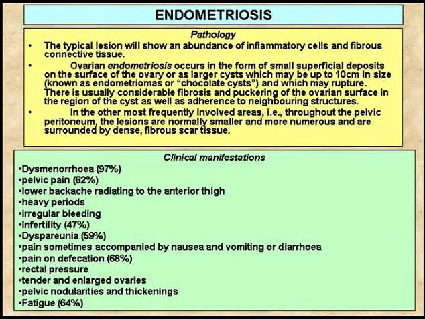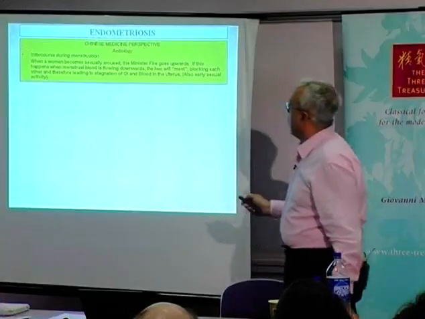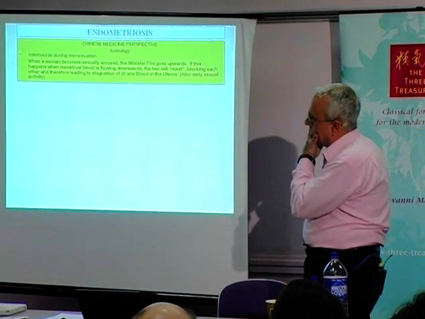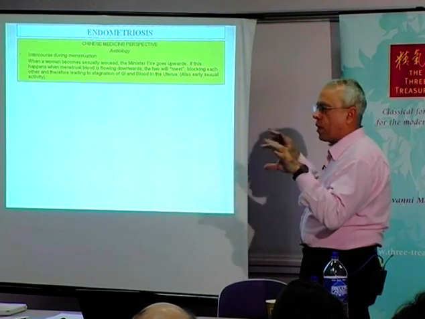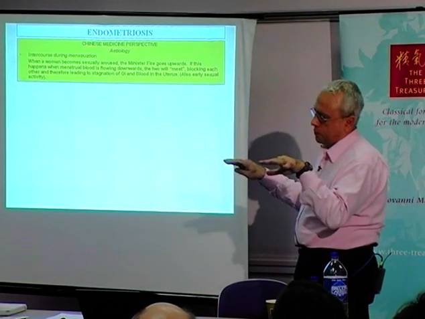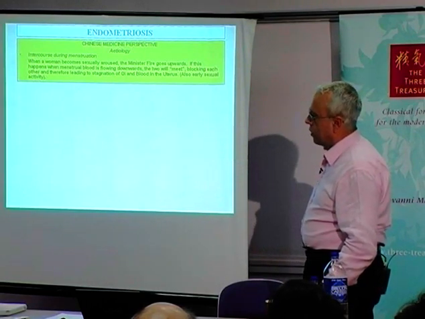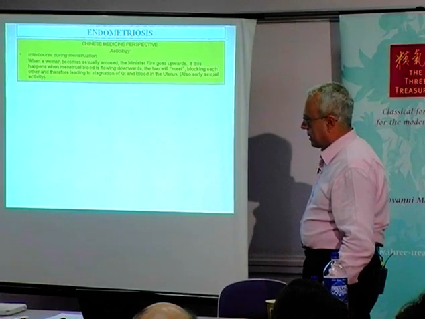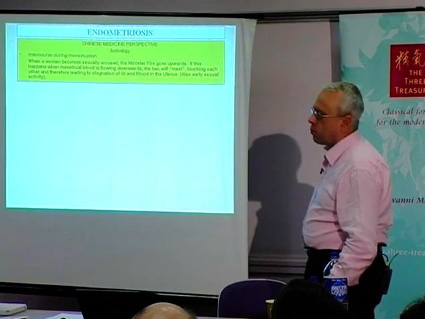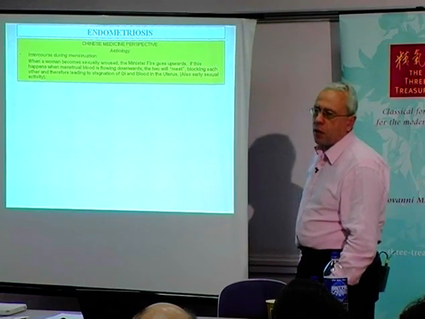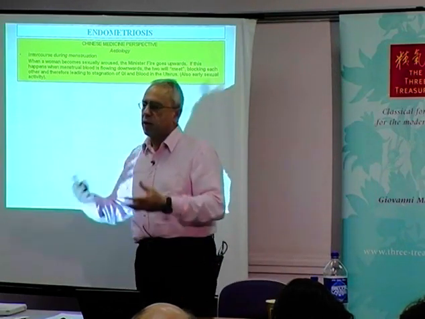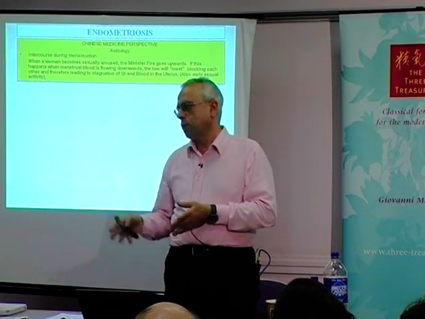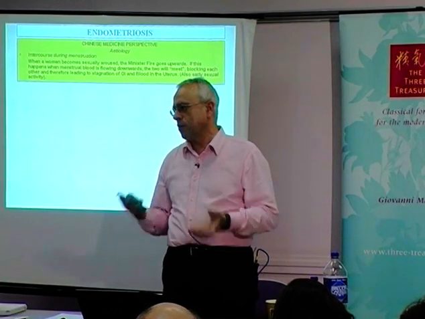This is all Western. Let's see it from the Chinese medicine point of view. Etiology: intercourse during menstruation. By the way, I forgot to mention this afternoon, you remember, Tian Gui is menstrual blood in women and sperm in men. That makes a big difference in the effect of sexual activity, i.e. the cause of disease of excessive sexual activity does not really apply to women as it does to men, for the obvious reason that during sexual activity men lose sperm, which is Tian Gui, but during sexual activity women don't lose menstrual blood and don't lose eggs, which are Tian Gui, so it does not have the same effect.